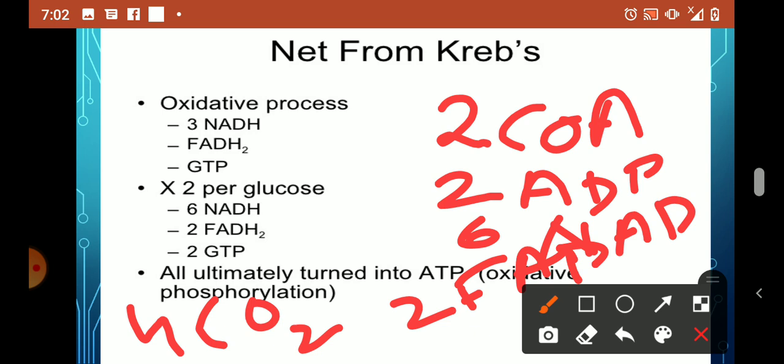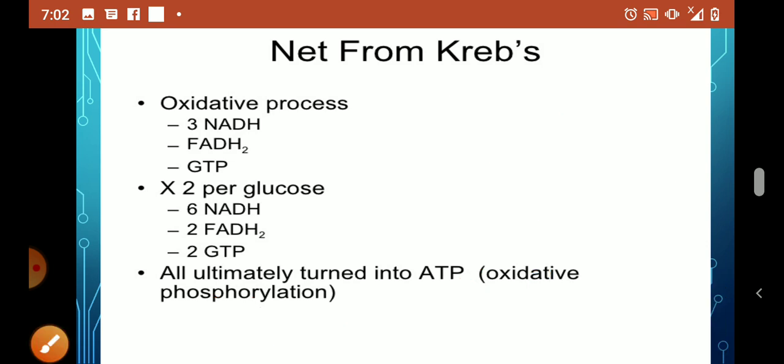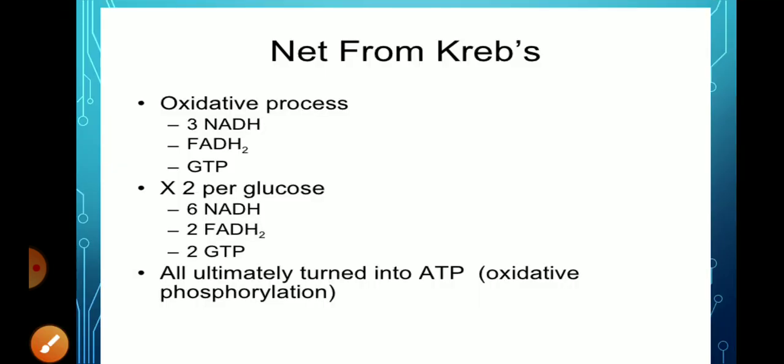Then we will see in the electron transport chain how many molecules of energy like ATP we get, because the electron transport chain is the main reaction in which the energy is produced. And after all, the purpose of respiration is to produce energy in the body.